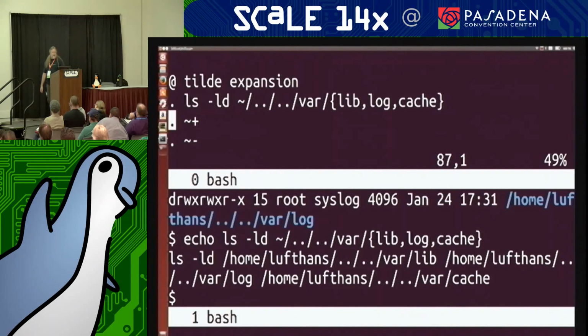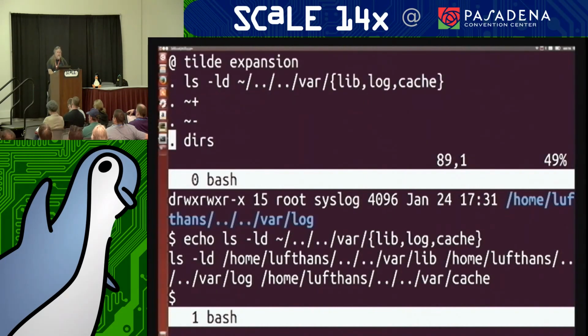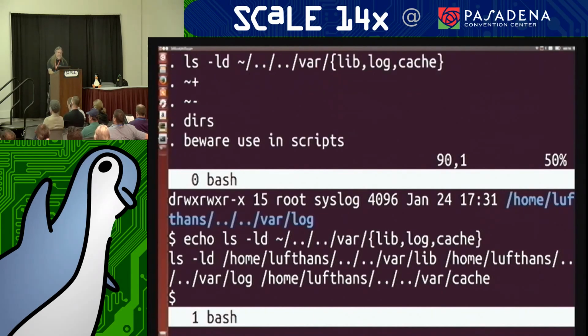So tilde minus is a way of doing $OLDPWD, and tilde plus is a way of going to the next directory, which, if you haven't been there yet and you don't have a time machine, no. But there's a shell way of doing a directory stack. I don't ever use it, but you can go up and down that array using plus and minus. And then dirs is the directory stack.